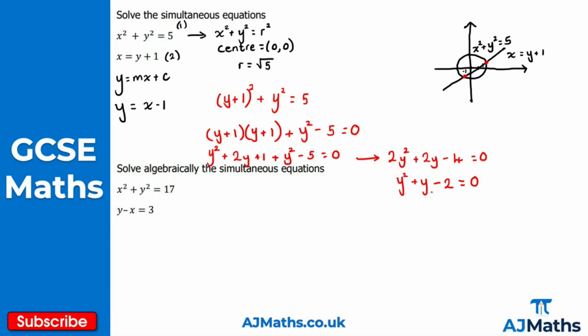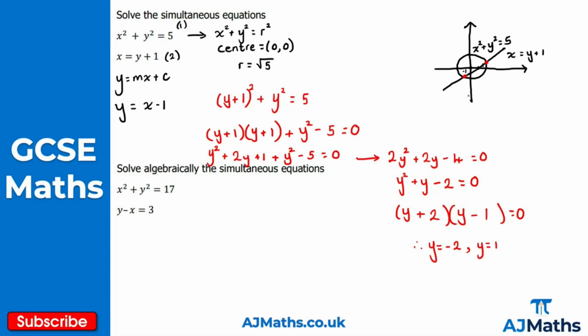And what we want to do now is factorize from here. So we're going to get y at the front of both brackets. This is equal to 0. Two numbers that multiply to give me minus 2, but add to give me positive 1. So that would be plus 2 and minus 1. Okay, so let's just double check. y squared minus y plus 2y gives me a positive y, and then minus 2. Perfect. So this gives me two y solutions now. And notice this is why we get our two solutions here. Okay, so one of the solutions will be y equals minus 2, and my other solution will be y equals 1.